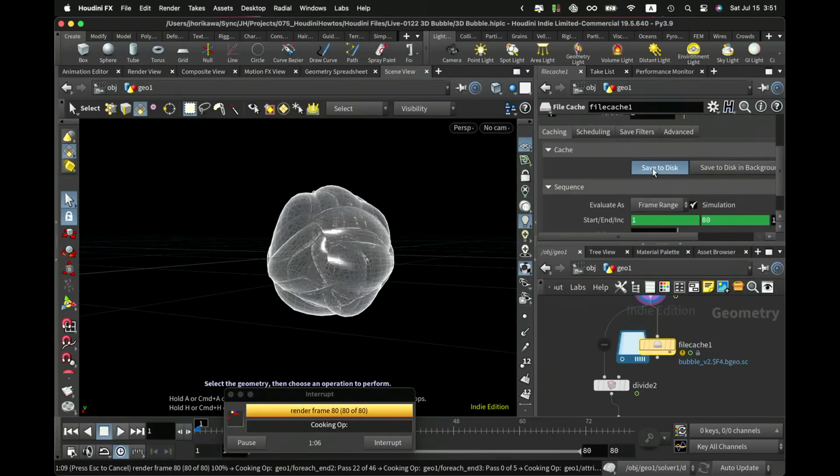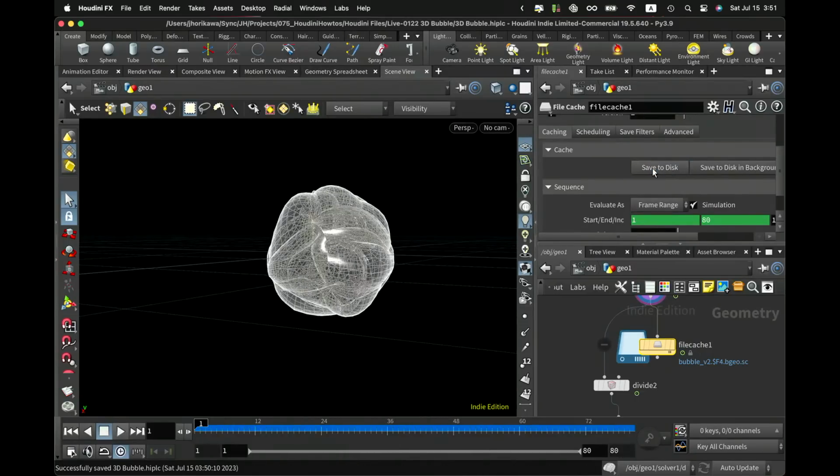So if you calculate the frame modulus 5, and if it's equal to 0, that means if you divide the frame by 5 and the remainder is equal to 0, the frame should be either 5, 10, 15, 20, 25 and so on. Let's see the result then.